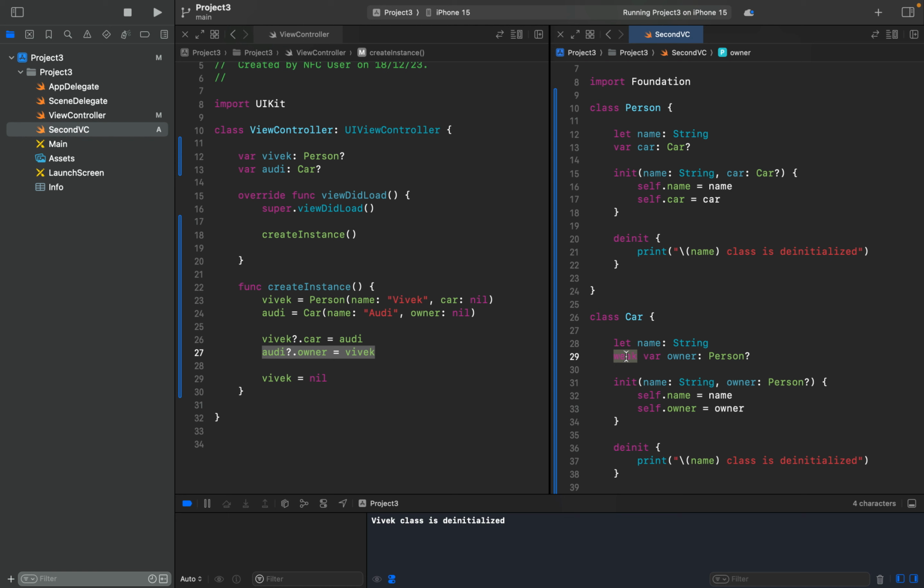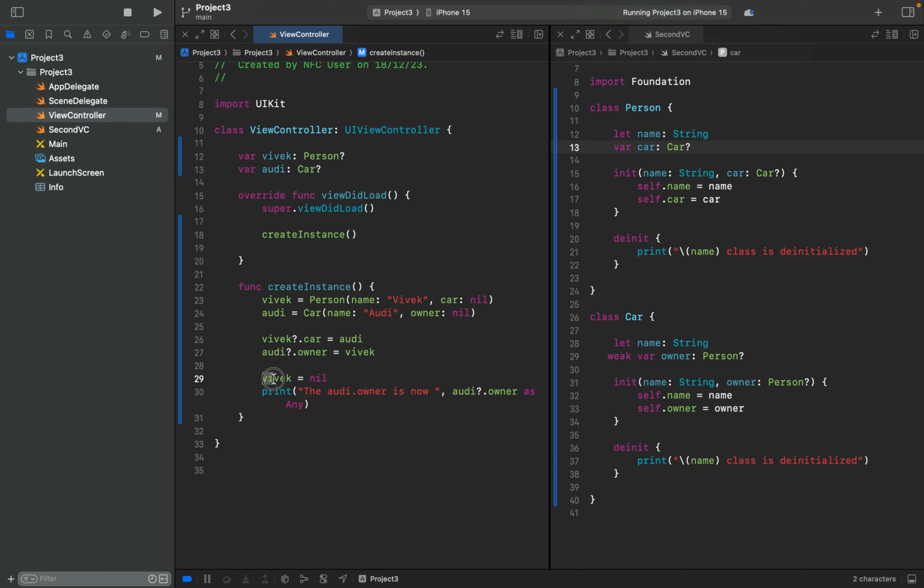In the place of weak, we can even change it to unowned. That is, weak and unowned we can use interchangeably, but unowned can be used for properties of constants as well, while weak we can use only for variable properties. That is the only difference between weak and unowned.